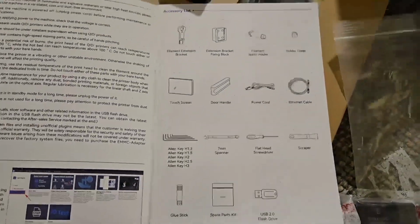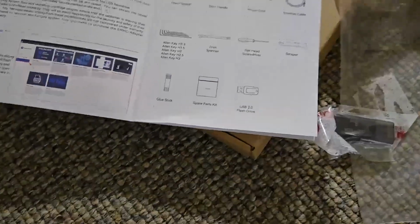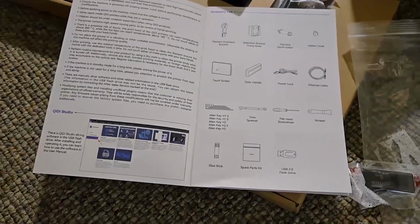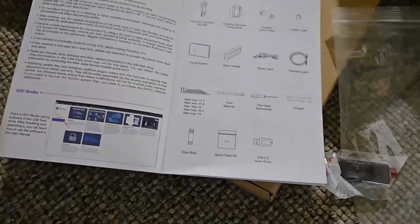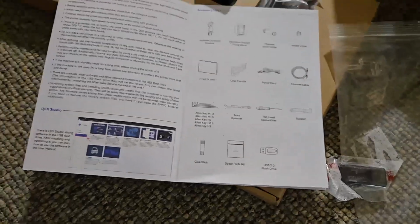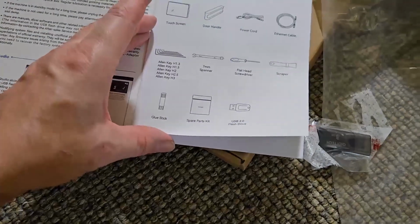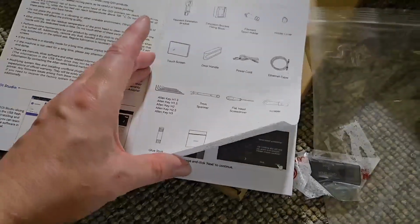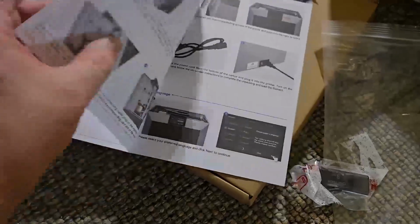Anyway, so moving on, you got a list of things that were packed in there. Oh, they gave you an Ethernet cable. That is nice. I hope it's not like 4 feet long, because I really do want to Ethernet this into my router. I prefer to do it that way rather than Wi-Fi for some assorted reasons. Anyway, spare parts kit. That's interesting. USB flash drive. Scraper. I'm opposed to scrapers, but I suppose that's nice to have. Not that I don't already. They give you a glue stick, which is pretty cool.